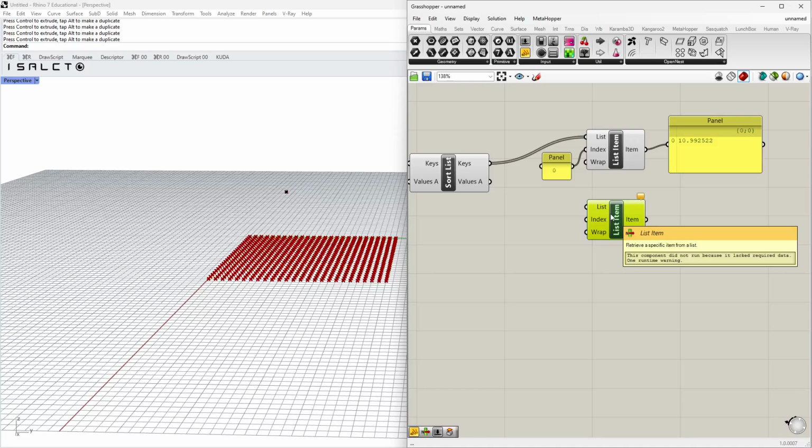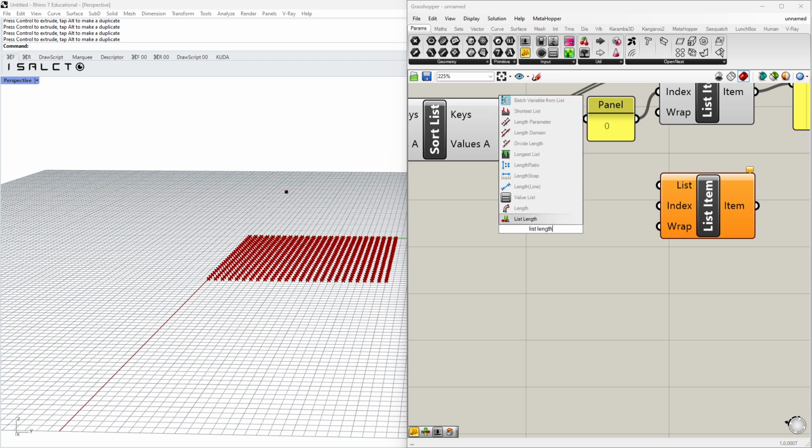We have 26 items, but we have index 25. Remember, we're computer scientists, we start from 0 as an index. So we always subtract 1 to do the index, right? So the index from 0: 0, 1, 2, 3. If you have 10 items, that'll be 0 to 9. The index will be 9. So for the length, how many items you have in the list, we use the list length, that will be 10, right? So we always subtract 1. So just follow me.